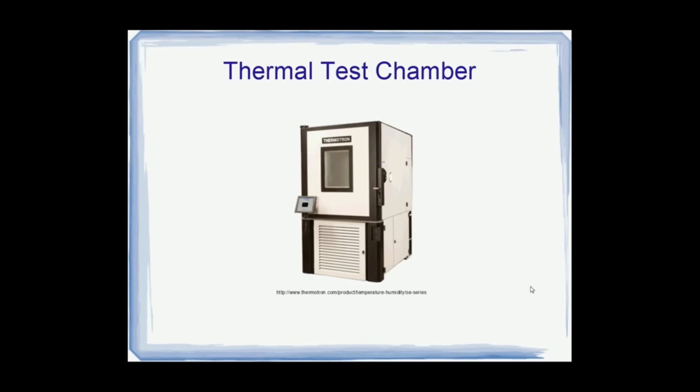Okay, here is the heart of temperature testing, your thermal test chamber. This is an example of an SE series Thermotron chamber. This thermal chamber is used to cycle your temperatures from high temperatures to low temperatures, or from low temperatures to high temperatures. There are two types of refrigeration that can be used for this thermal test chamber.